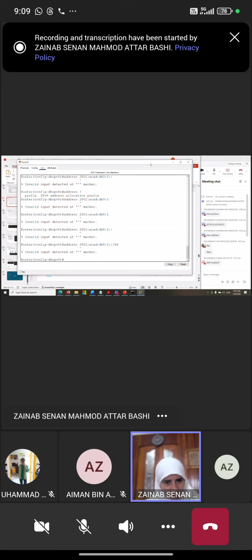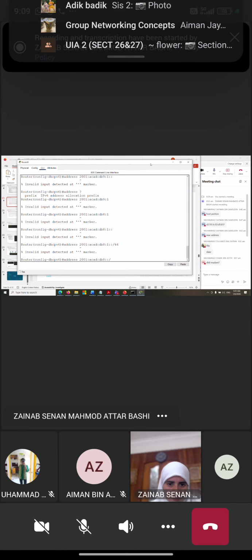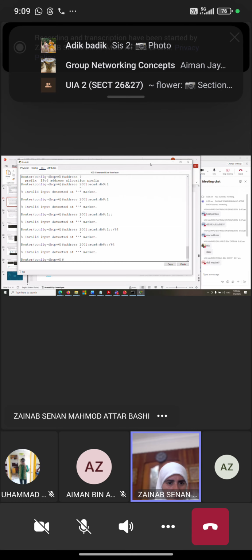Okay, it's not working. I don't know what we have to put here. Prefix should be the network portion. So I put the network portion, but it didn't like it. Let's try. Not the subnet. Okay, /64. Still.